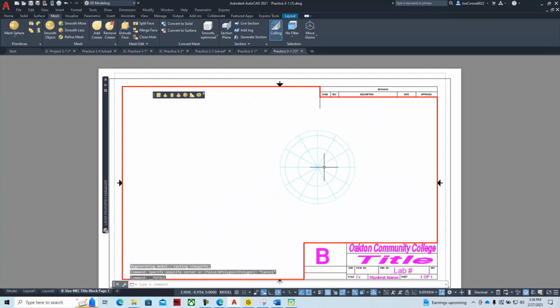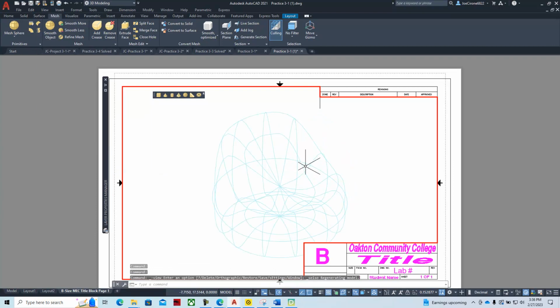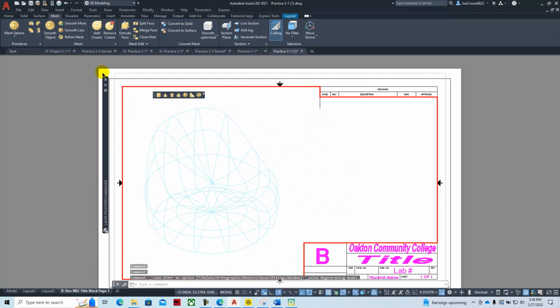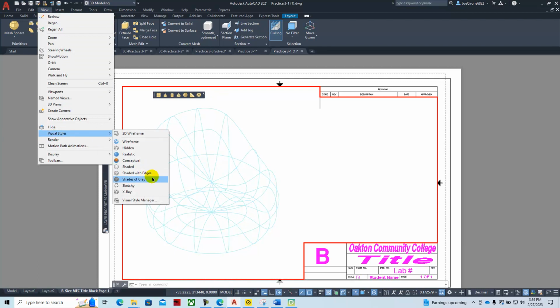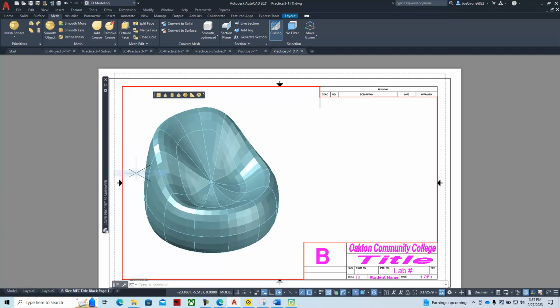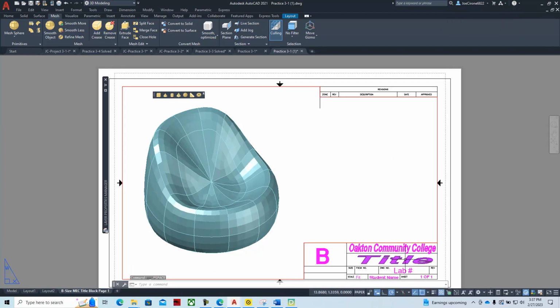Double click in the viewport, grab an isometric view. We can then take that and we can put a visual style of, I like shaded with edges on. Kind of shows the different ones, and actually you can see the color of the layer now. It's got that light blue. I'm going to double click out of it.